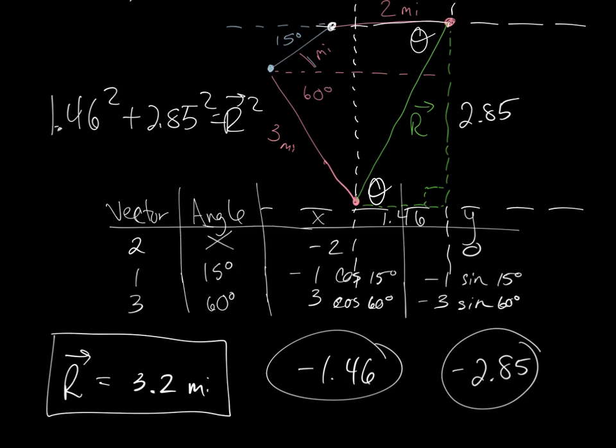So to get theta here, if you remember from class, I talked about the fact that it always ends up being tan inverse of y over x. And I didn't really go into more detail than that. But look at it. Here's theta. If you want to figure out what theta is, look at your ratio. You've got opposite over adjacent. Isn't this the y value right there? Isn't this the x value right there? So I could say that the tangent of theta equals opposite over adjacent. Again, theta's here. Opposite over adjacent. That's just y over x.